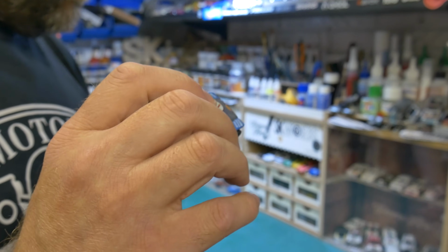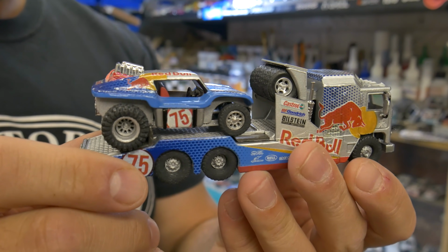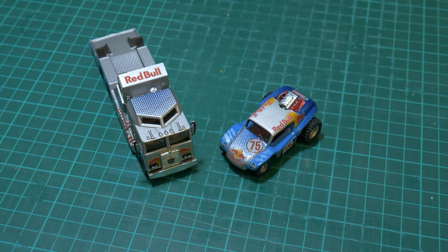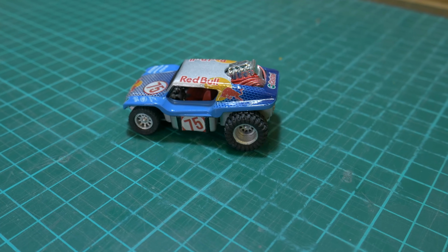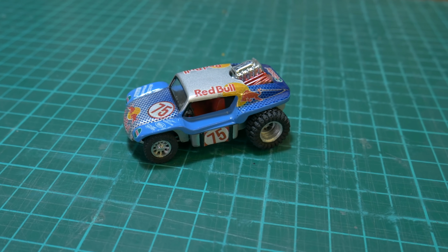Together, it's certainly more of an improvement to my tastes anyway than what I remembered them as a kid. Maybe not to everybody's tastes, especially I was never a massive fan of these beach buggies, but I tried to do something a little bit different like I did with the Baja one. Take something that I wouldn't normally like and make it into something I did. And to me, this one, yeah, I'm happy with this one.